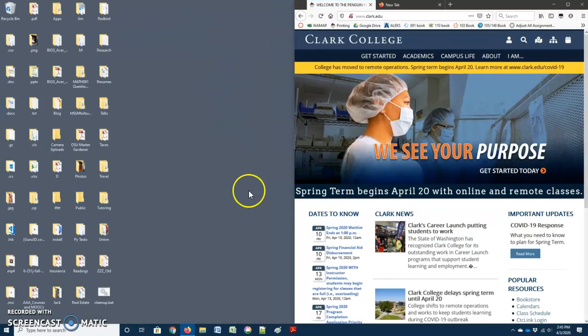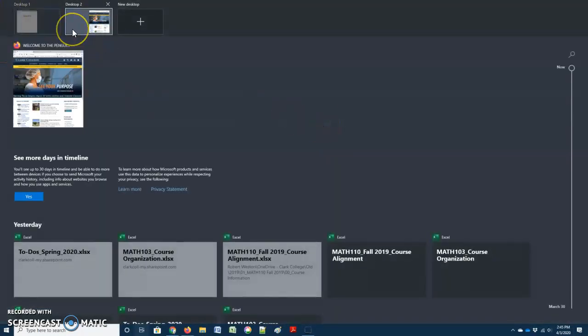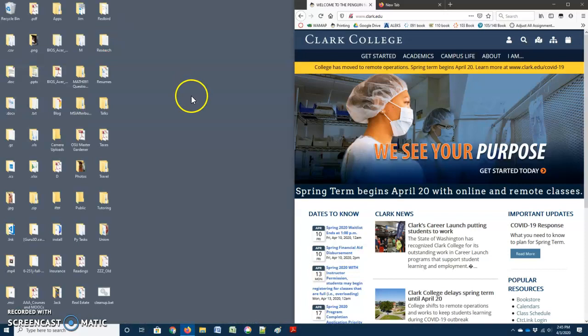One very minor thing is that sometimes when you open up a file in one desktop, if you switch desktops too quickly, it will actually show up in this other desktop. You can take care of that by going to the screen again, Windows Tab, and moving it around. But I just find it easier to, whenever I'm in a work mode, open up a file, making sure it's opening up in that desktop.